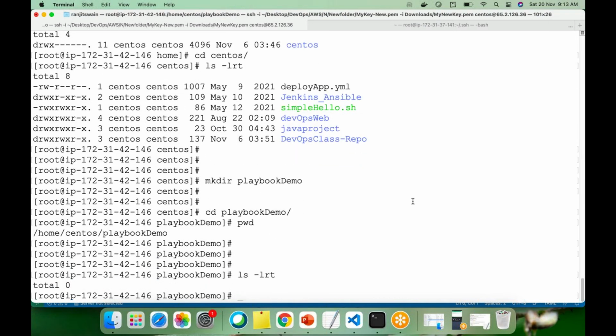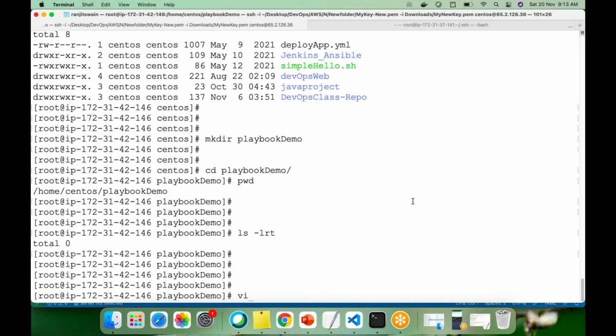Let me create one file using vi. What kind of playbook am I going to write? Suppose I'm going to write one for a host check, a simple thing: check the host name, simple. I can give any name, you can call it check_hostname.yaml. The file extension should be yml or yaml.